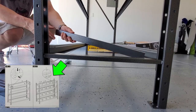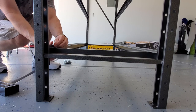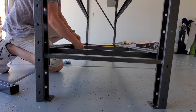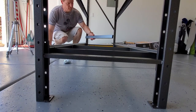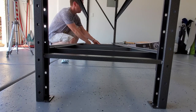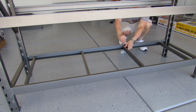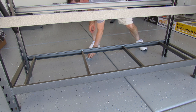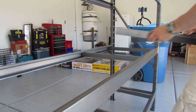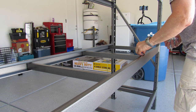Next are the channel beams. Each shelf gets four channel beams. Each channel beam gets two pins — one in the front and one in the back. These pins are not secured by any kind of bolt or anything like that; it's just gravity. You push the pin through the top of the cross beam into the channel beam and out the bottom. It's a very simple system. At first I was concerned that these pins are only held by gravity, but once you get this put together, you realize the weight of this rack means it's not going to go anywhere. So it's pretty effective.